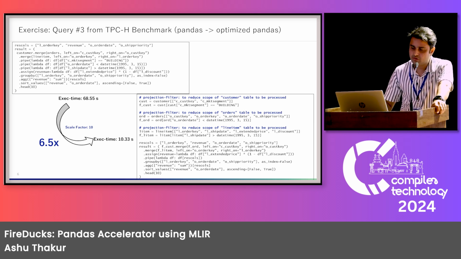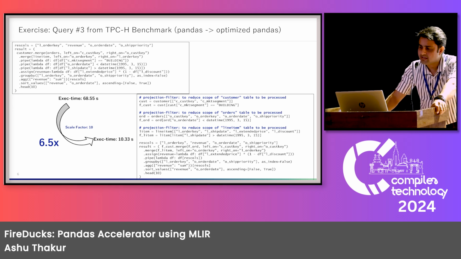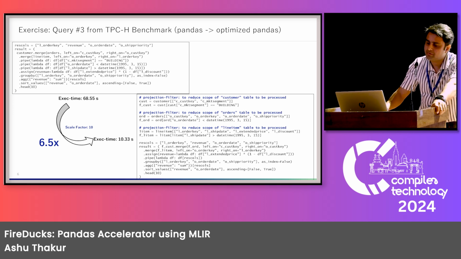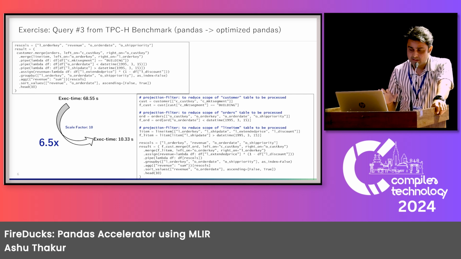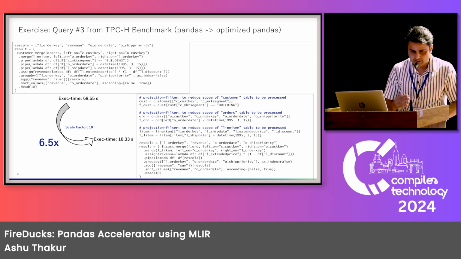Similar kind of operation we are doing in the order table, where we are saying that, okay, we need customer key, order date, and shipping priority to do a projection, right? And as you can see, there are 9 columns from the previous slides, and we were just focusing on 4 columns out here in the order table. A similar kind of operation we are doing on the line item, where we are focusing on the order key, ship date, extended price, and discounted price, where we have 16 columns and we are focusing on the 4 columns. And then further to it, we are filtering by saying that the shipping date should be greater than this date. I'm sorry for that. Yeah, so it means that we are reducing the columns and we are reducing the rows.